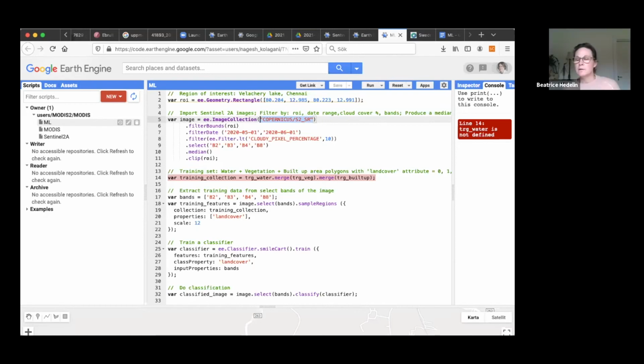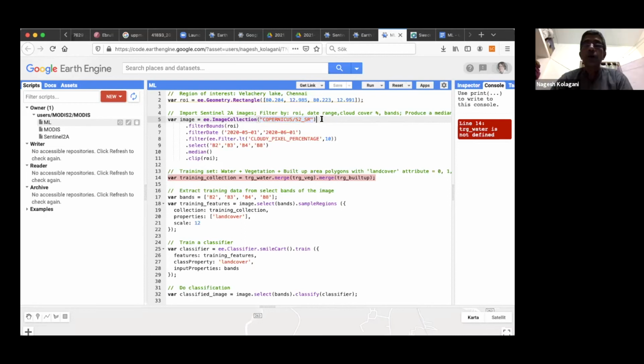Nagesh, can I just ask, so this Landsat and Copernicus data so far, is it free and open? If you want to use MODIS, you already know what to say in image collection. In Landsat, you already know.